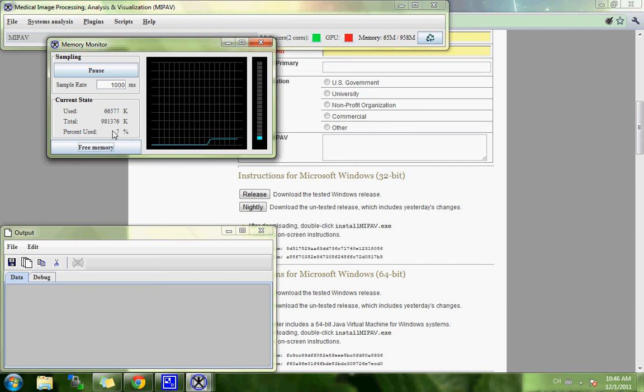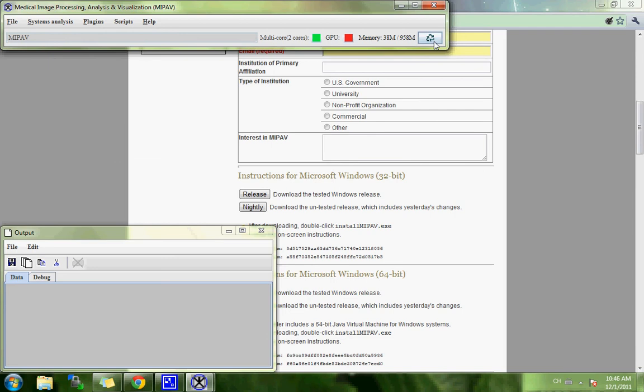You can manually free your memory by clicking this button, to free redundant memory when you're applying other functions. An easy way to free memory is to just click this recycle button, and we see that part of the memory is freed.